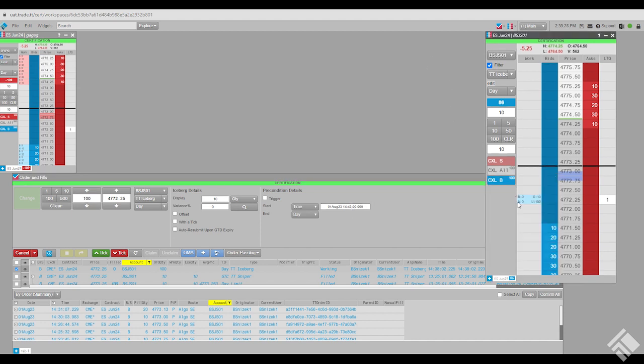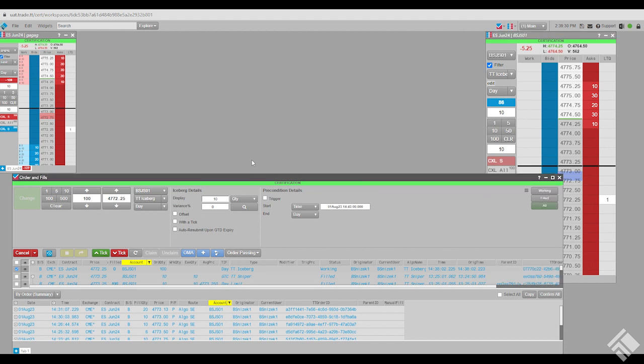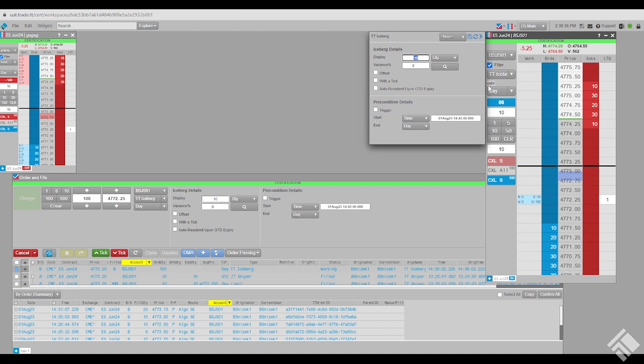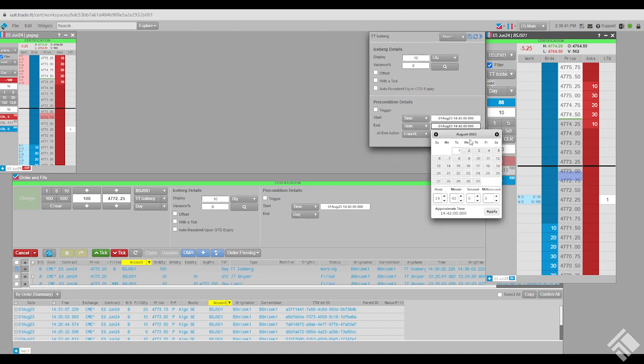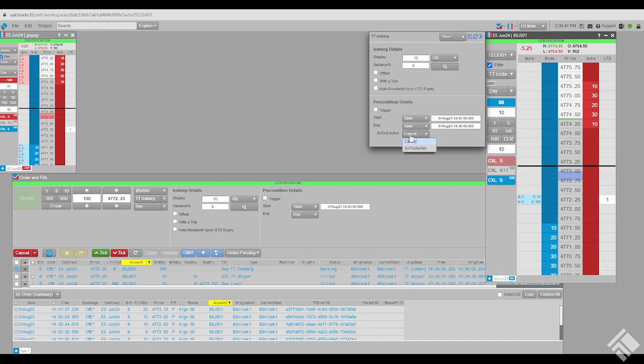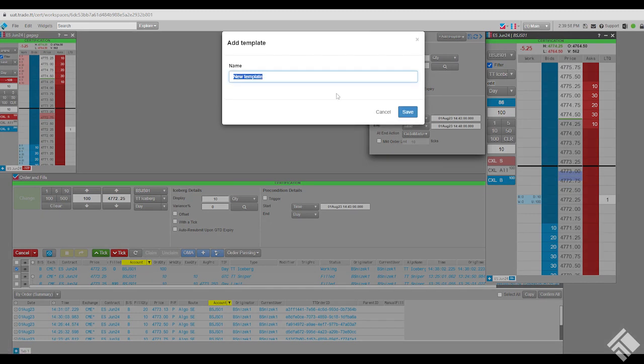Also, you can create what are called templates. So this is a good one to create a template, especially if you have to do something every day. Click edit, choose your time. I could choose my end time as well. So let's just say that would be, let this work for 5 minutes or so. And then I want it to cross the inside market. Here's my 100 lots displaying. I choose this drop down right here, and then it says add template. From there I could call it test time.